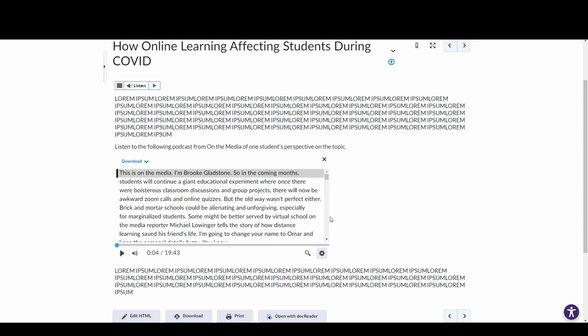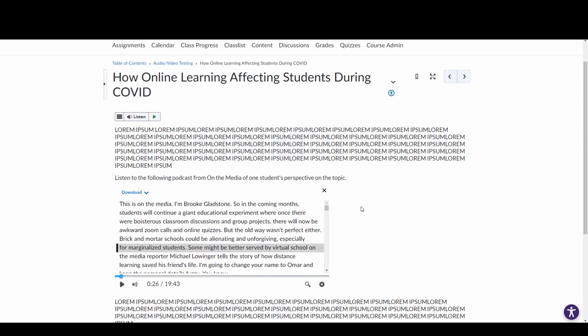And then I can view the transcript. They can download the transcript if they want. So that makes it really good for everybody. You have your engagement for students who want to listen to things, but then for students like me who would rather just read it, maybe I would like to read it and listen to it at the same time. But this helps make it more accessible and also more inclusive and engaging.